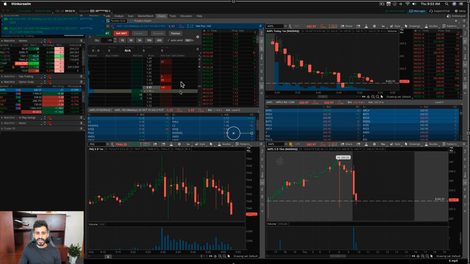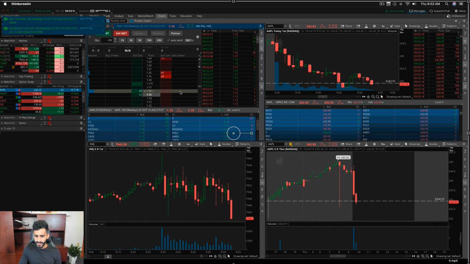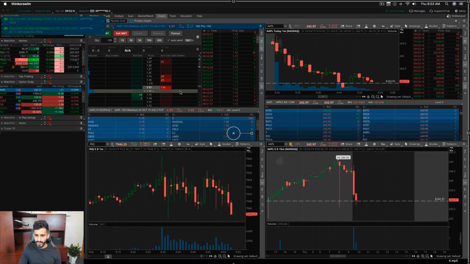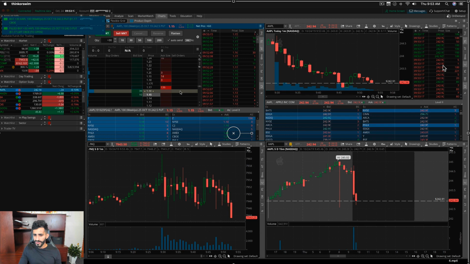So this looks like it could potentially dump. At this point, you can see what happens again. Let's look at this right here. Take a look at this point. Watch the 92s get hit. Watch that. 92s get hit. The bid drops to 90s. So the bid is dropping. As I showed you in the beginning of the video, the bid is dropping.